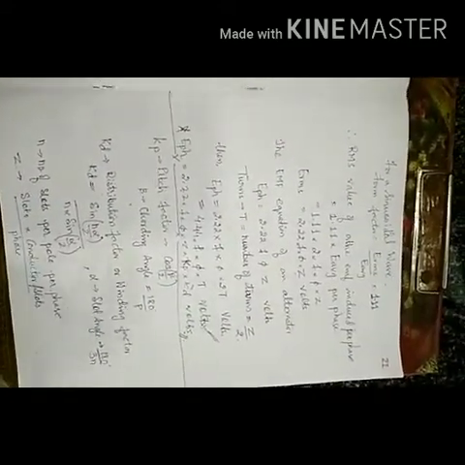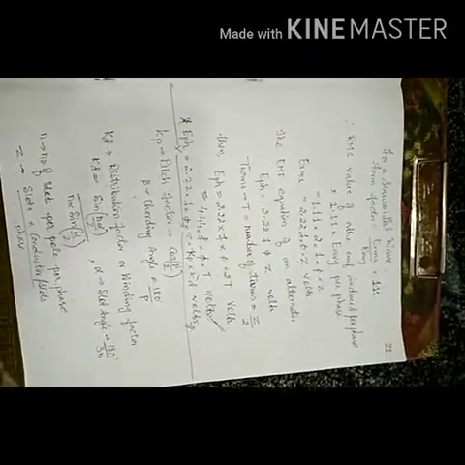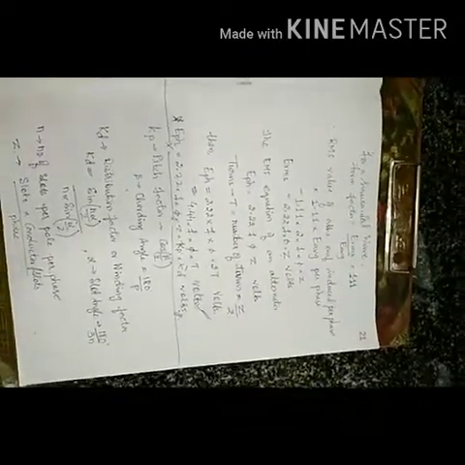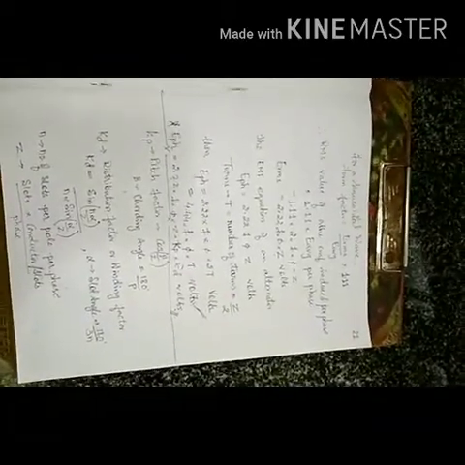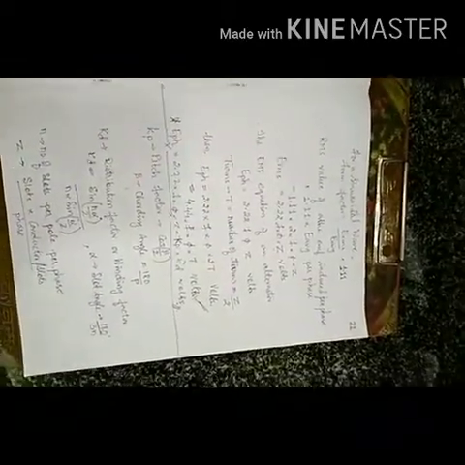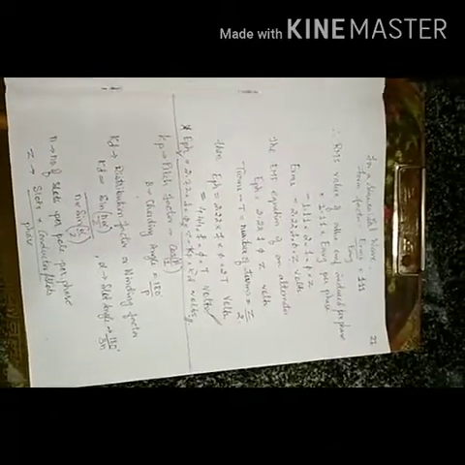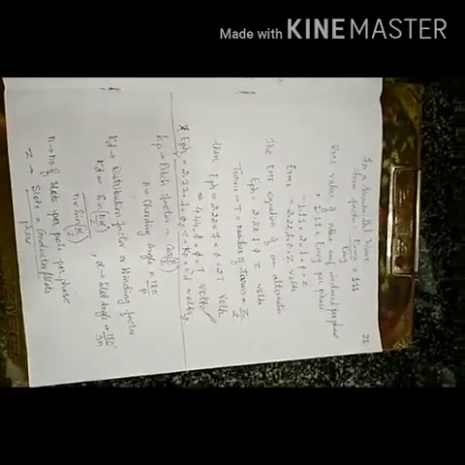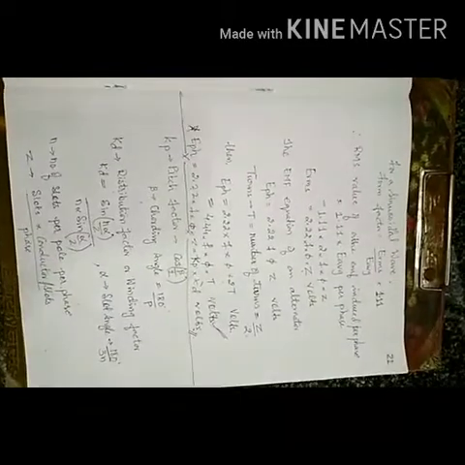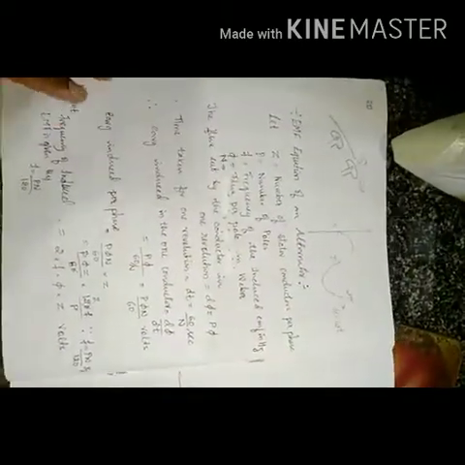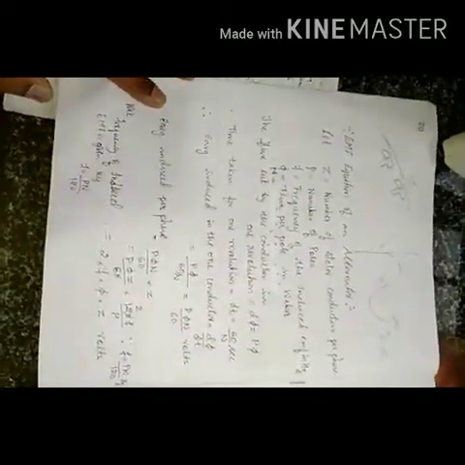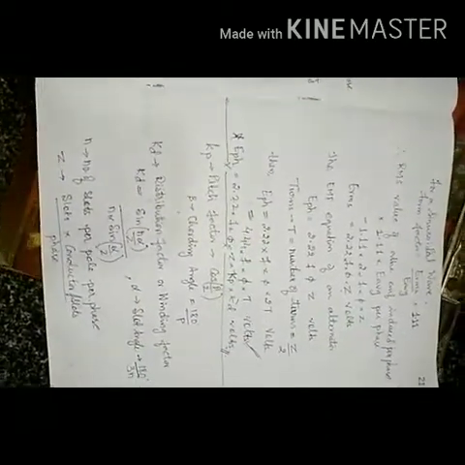So in this chapter of synchronous generator, we have seen the introduction to the synchronous generator, the construction of the synchronous generator, that is the alternator, which is having stator and rotor. Again, the rotor has two parts, salient pole and non-salient pole. The next topic was the frequency of the induced EMF, and the third important topic is the EMF equation of an alternator, which is again an important part which can be asked for more than 8 marks. Right? Now we'll be looking at a few problems here.